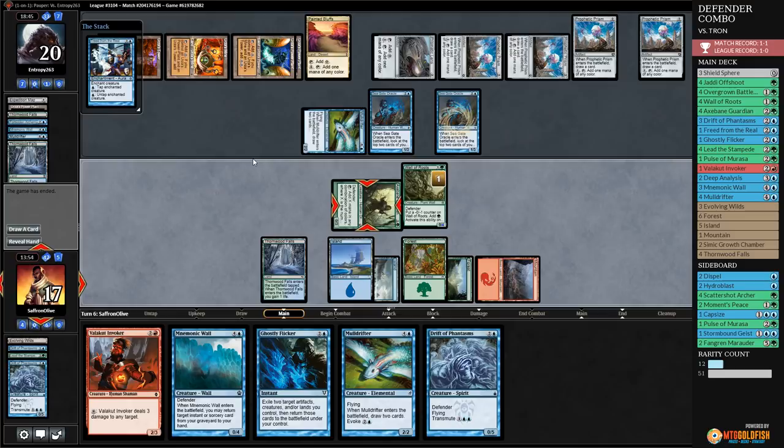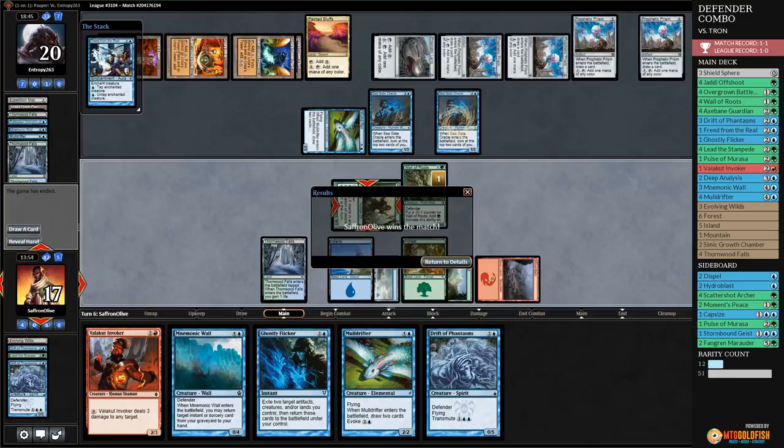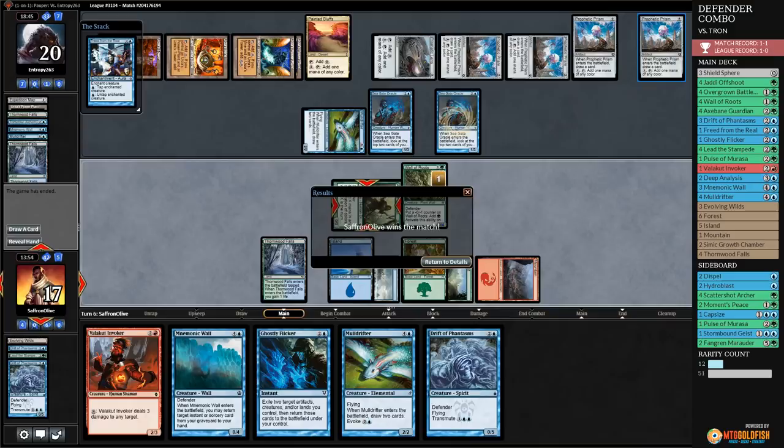Oh my god. I can't believe we won that. Oh my goodness, I thought we were so dead. Wall combo! It's still going! Oh man, I guess I get so scared against Tron with the mana, but sometimes they just don't have it. It's not Modern. Sometimes they just don't have it. Sweet. All right.